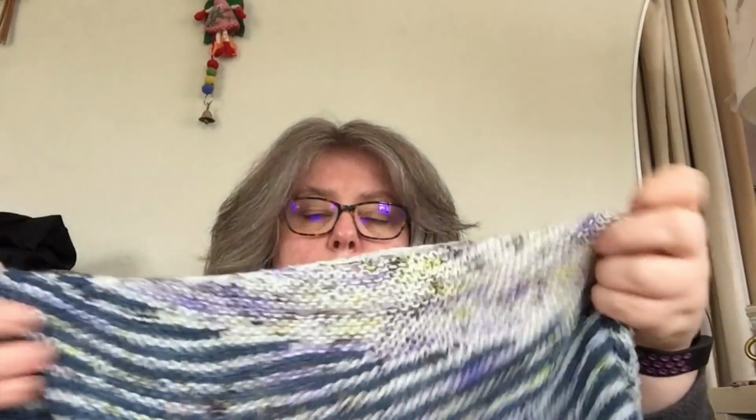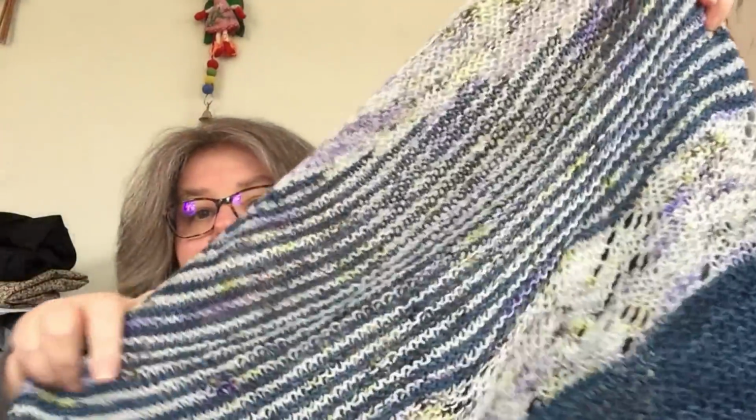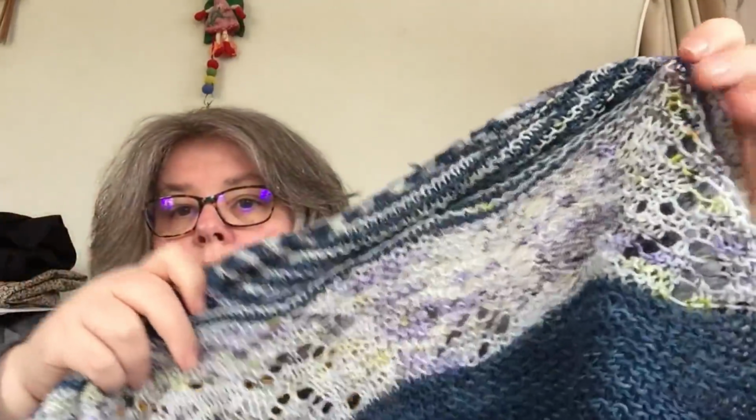loopshoplondon.com I think is there, but if you just Google Loop of London, then you would find their shop. It's a really lovely shop in Islington.